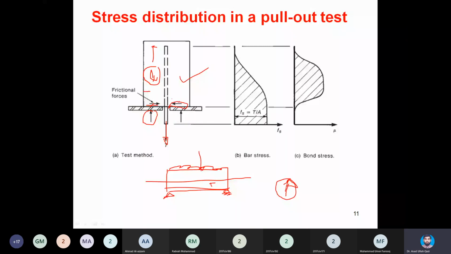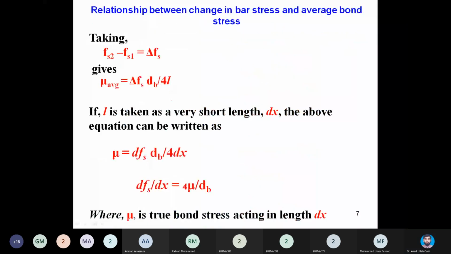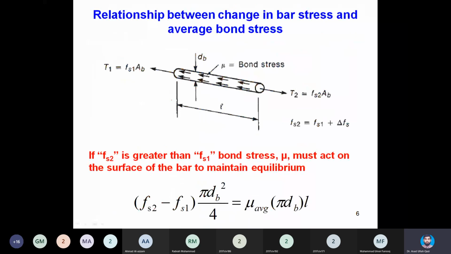So let me go back to our basic equation first. Simple equation from which we started our discussion. For example, if I have in mind what is the force I want to apply on the steel, because the left hand side is actually delta T, Fs2 minus Fs1 into area of the bar will give me actually a delta T, because stress into area is that force, change in force.